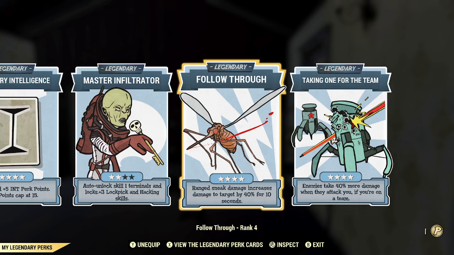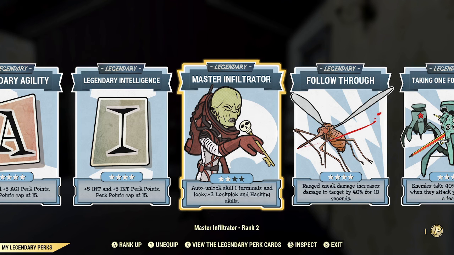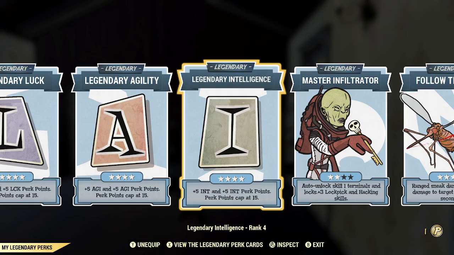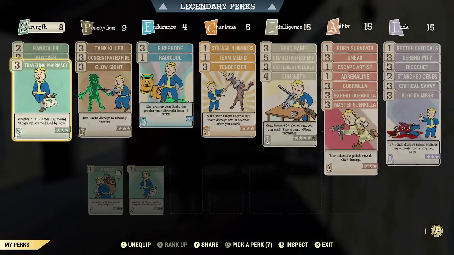Follow Through for some extra damage in stealth. Master Infiltrator because, well, I find it convenient. And there's not really a whole lot else that's that much better in the legendary perks. And then some extra luck, agility, and intelligence. So that's my perk loadout.